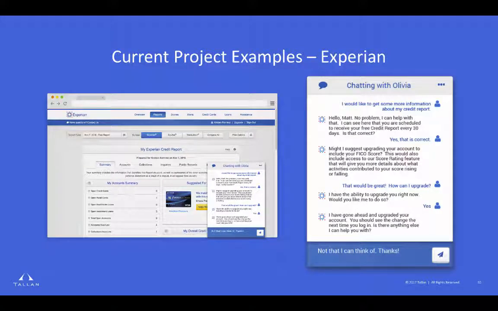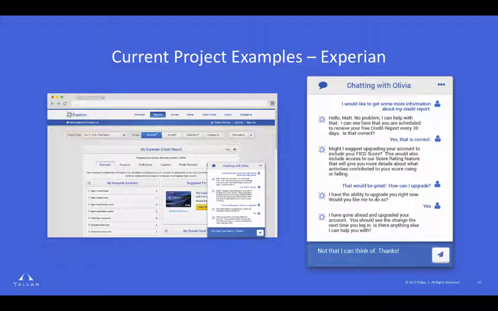So speaking of other mediums, I wanted to showcase at least one other because we talked about Facebook so much. This last example is a proof of concept chatbot that Talon worked on for Experian, which, if you don't know, is one of the 3 credit bureaus: Experian, Equifax, and TransUnion. I'm showing this one because it's embedded right in the customer's website rather than a medium like Facebook Messenger. In this example, the user is asking the bot for more information about the credit score.